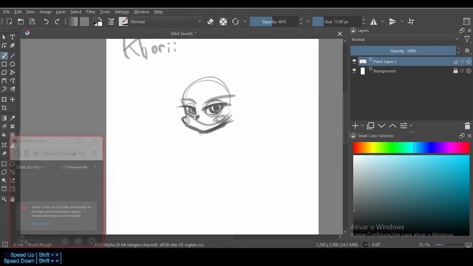I'm going to make this character original, but she's not going to be part of my regular cast of characters.